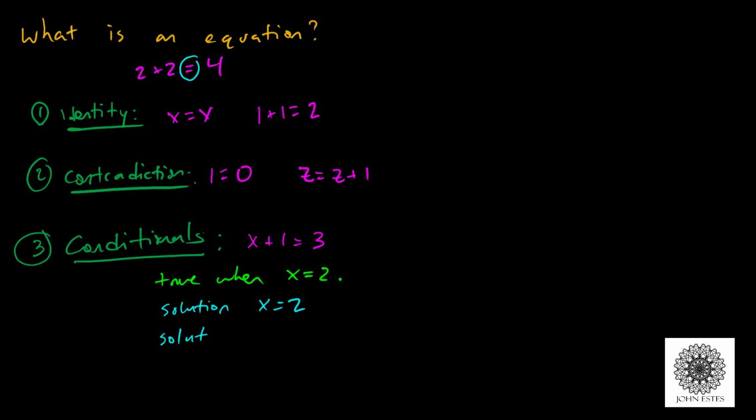Another way you might want to say this is through a solution set. So I can list my solutions, because sometimes I have more than one, in a set. Okay, so this is what we mean by an equation, and typically when we talk about equations, we're talking about conditionals that are true sometimes, and the aim for algebra oftentimes is to figure out what values of x will make this a true statement.